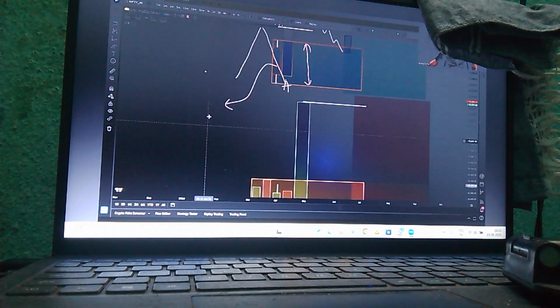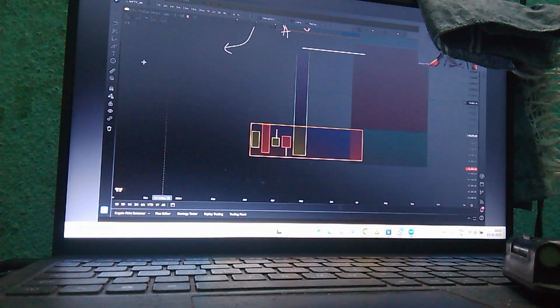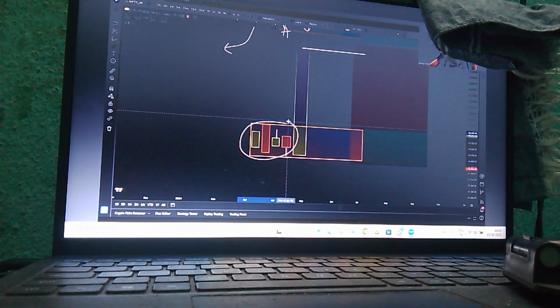And the other way to identify the order block is a narrow range consolidation. So sometimes you may not have a very clean body of the last red candle before the big displacement, but you may find a very narrow, small range contraction kind of a structure. If that happens, this entire contraction, this entire narrow range activity will be considered as the order block.